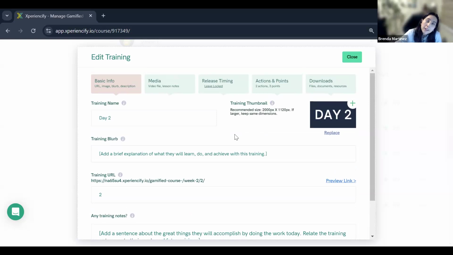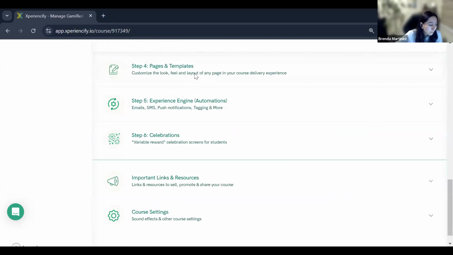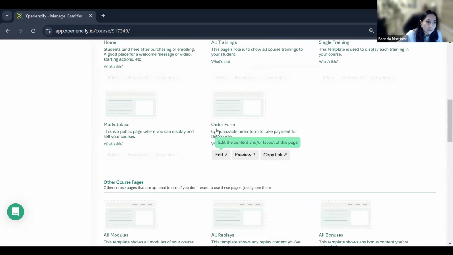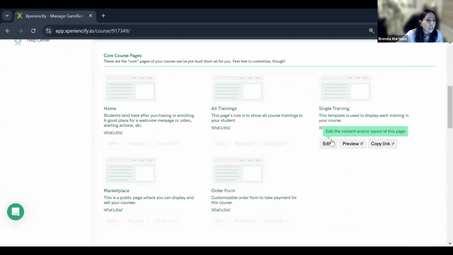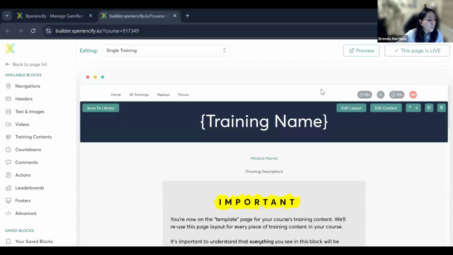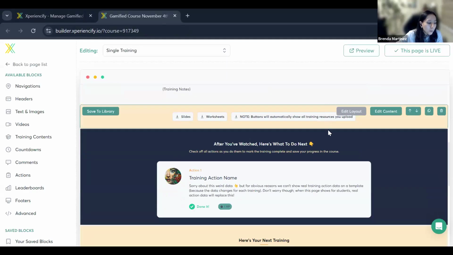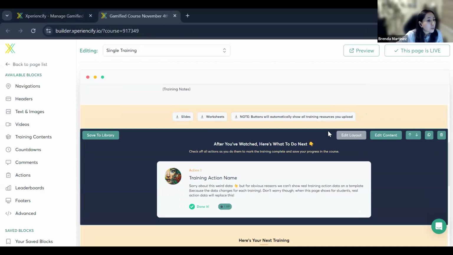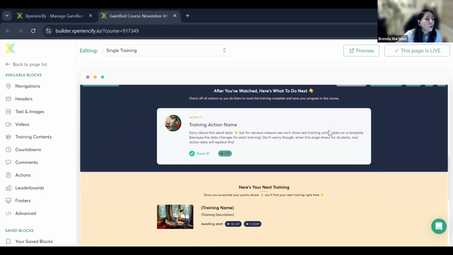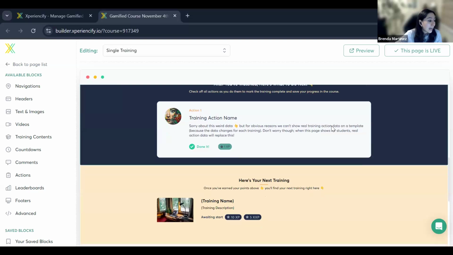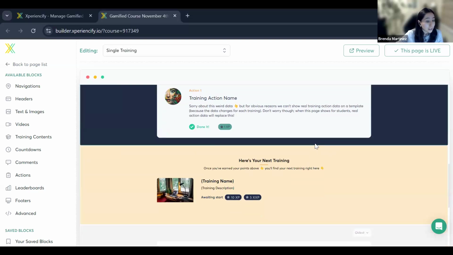Well, the way that I picture that you can do that is by tagging. If we only have one single training page, correct? Every single training that our students will go through is the single training layout. So if you wanted to add a block that only people in training number 2 will be able to see, you need to create a tag and play with the visibility of this block.